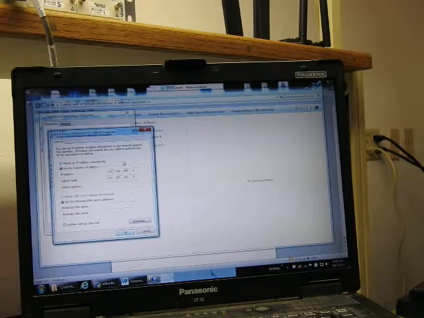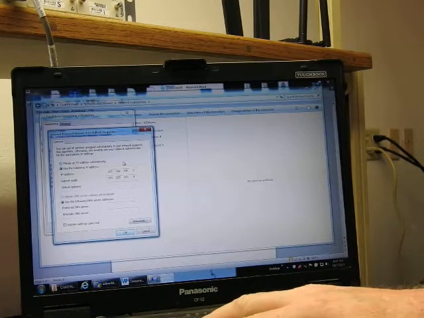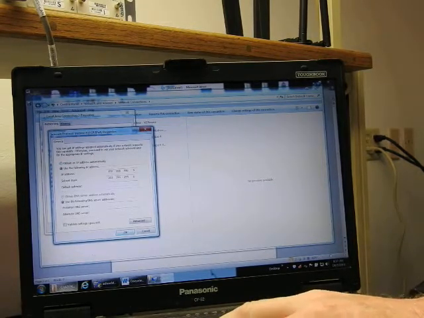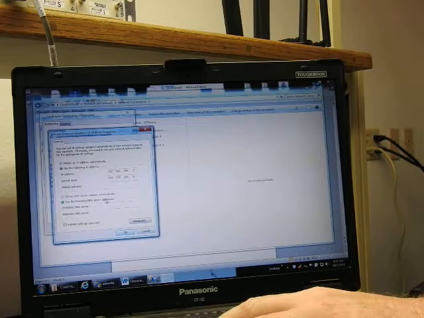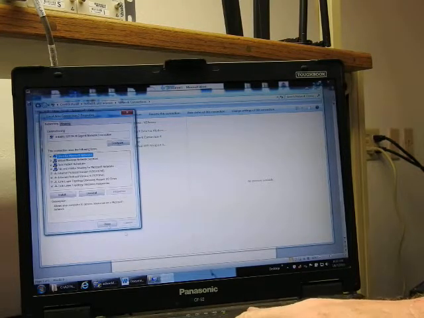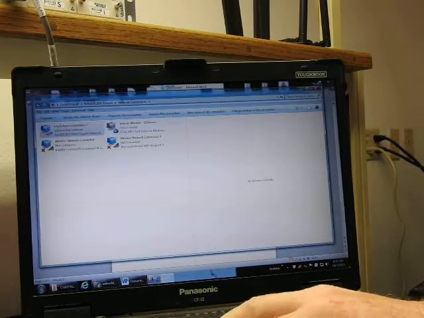You don't want it exact, but something very close to it, so that you'll be able to communicate. You can always ping them if you want to make sure that you're actually connected and working. Once you get that set up, go ahead and close that out.